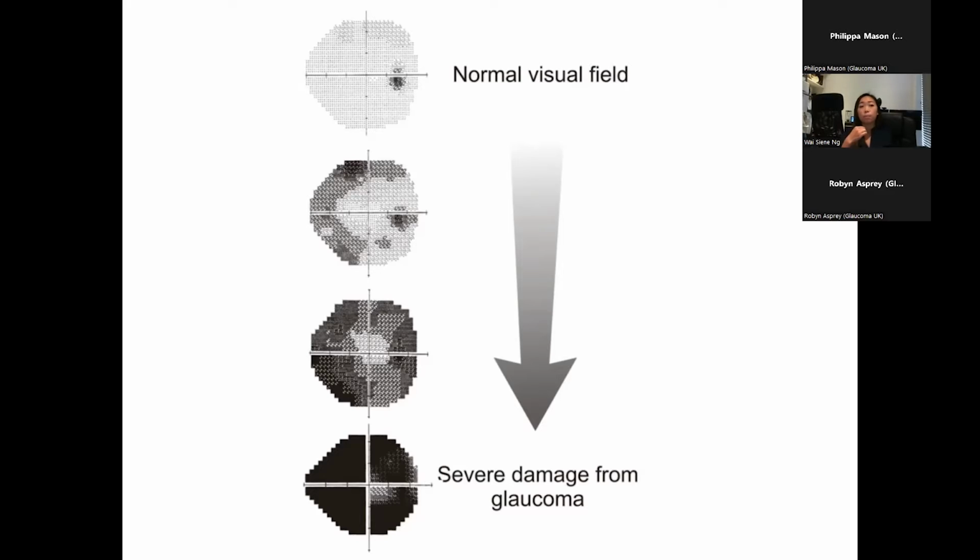And this is a very important test for us to estimate how much vision you actually have left. There is no right or wrong answers. Just look straight ahead, click when you see a light. Don't put too much thought into it, as the machine is quite smart. It will test and retest the bits that you weren't too sure about or it wasn't too sure about, to sort of give us a report that is as accurate a picture of your vision as it can.